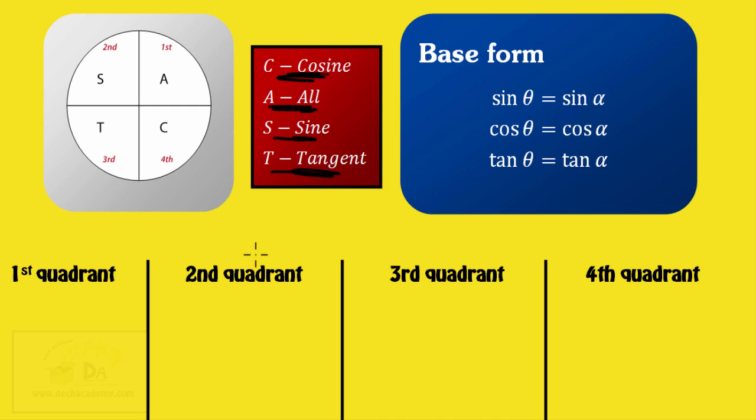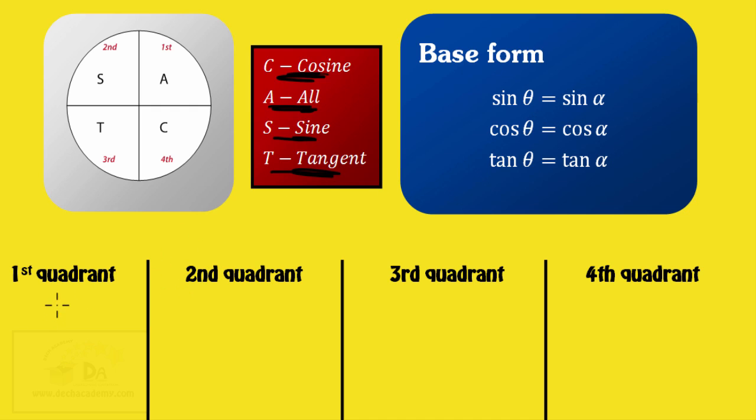But what does all this mean? How is this useful? Well, for angles in each quadrant, remember that to determine their sine, cosine, and tangent, we first had to find a related angle alpha. And there was a formula for that related angle. But the base form of all those equations is this. You always had sine theta equal to sine alpha, cos theta equal to cos alpha, tan theta equal to tan alpha, but with some modification. And I'm going to show you the modifications.